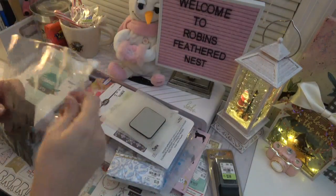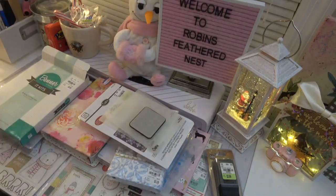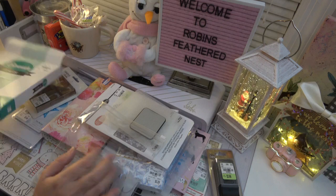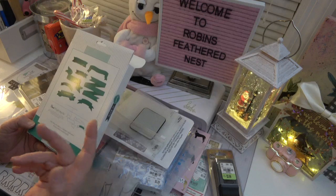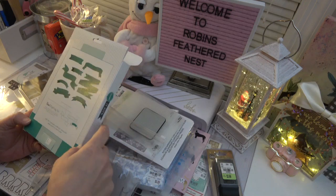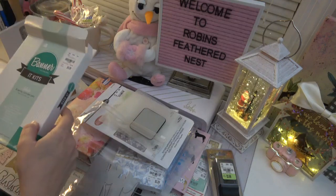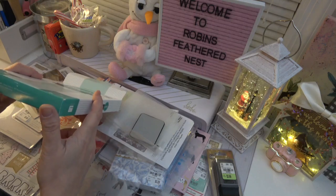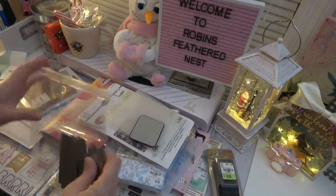It comes in this little pouch that's zippered. I'm wondering if this is from a company from another country, like Kaiser Crafts is from Australia and Stampendous is Italian. It's Lifestyle Crafts, so I don't know. Well, it says it's made in China, so there you go.